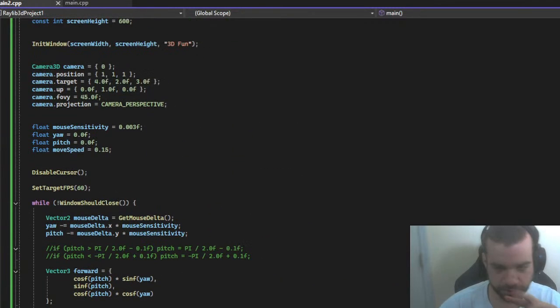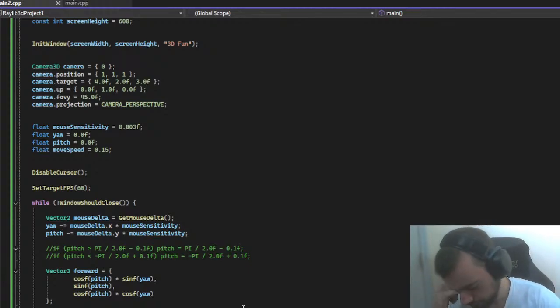All right, so we got movement. We've got looking around. We have pretty much everything we need. We need to prevent falling through the floor.